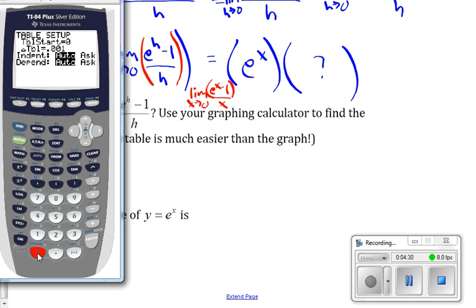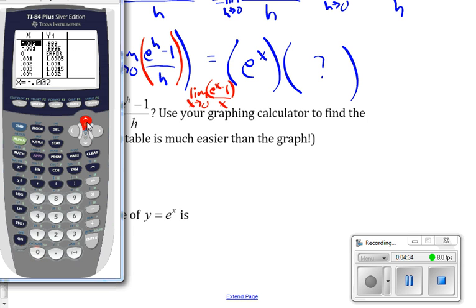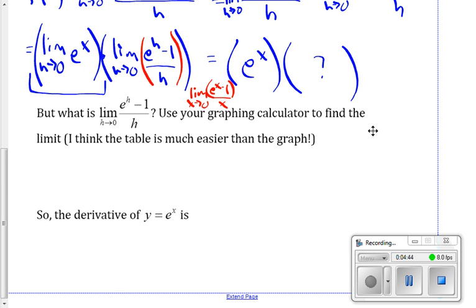Good there? We go take a look at that table. We shouldn't surprise ourselves when we see those values. What is it approaching? 1, which we knew, right? Guys, we knew this had to approach 1 because it has to be e to the x times 1. Why? Because we were finding the derivative of e to the x, and we already have convinced ourselves that that is e to the x. We good there? Okay.